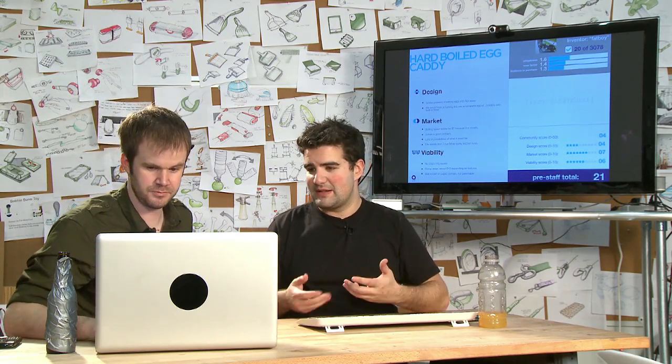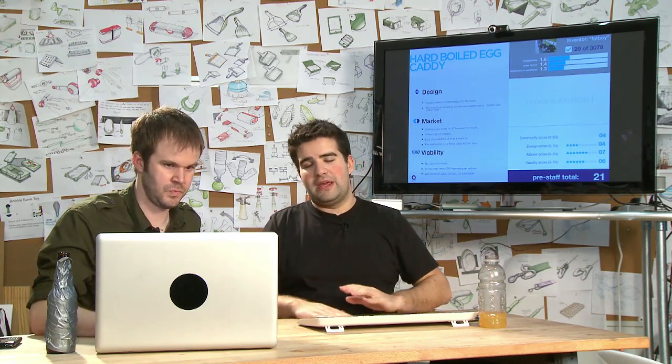We can absolutely make something simple, molded parts, metals, etc. So it had a pre-staff total of a 21, which was significantly less than all the other stuff out there. Throughout the discussion, we wound up on 2 sides of the spectrum. We had the community top-rated idea, which was our trash bag holder, and then we had the wild card, which didn't get much community support because it wasn't presented all that well, which had a lot less of a number going into staff eval.